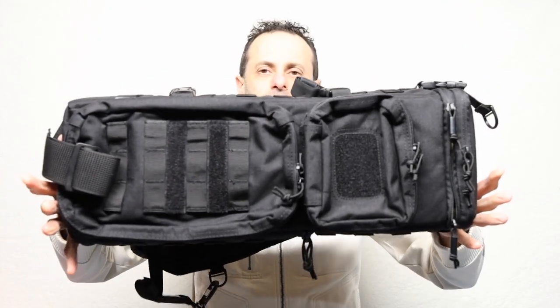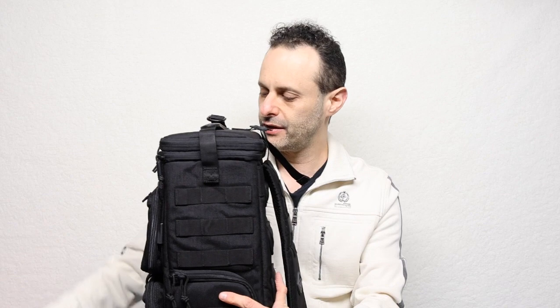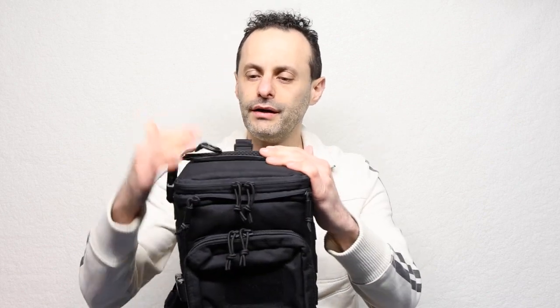This is the ultimate zombie apocalypse pack and it is a photo bag that you can use. What makes the Hazard Fault the perfect EDC for you? Progressively this is all tactical looking, something the military might actually carry. This is the Recon style — that's what the military actually uses. They have a Recon pack for a wide variety of different purposes, and this specific one has a few things that make it the ultimate Recon pack.